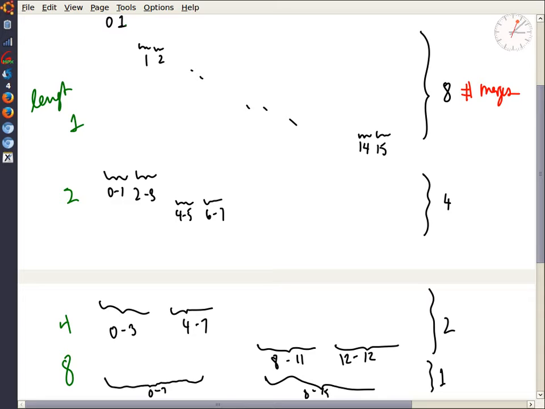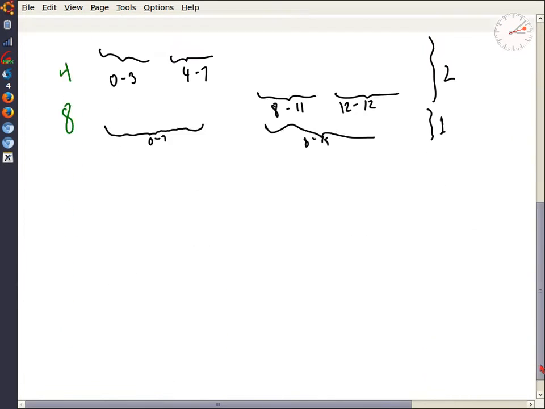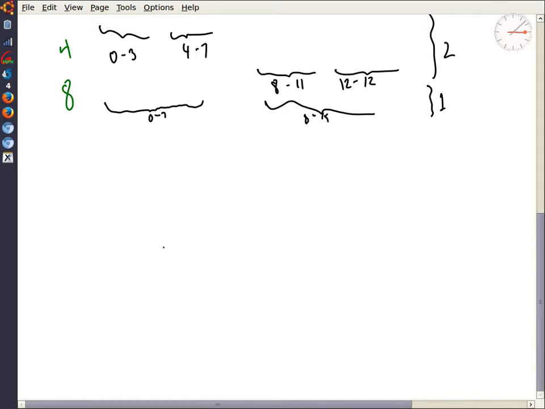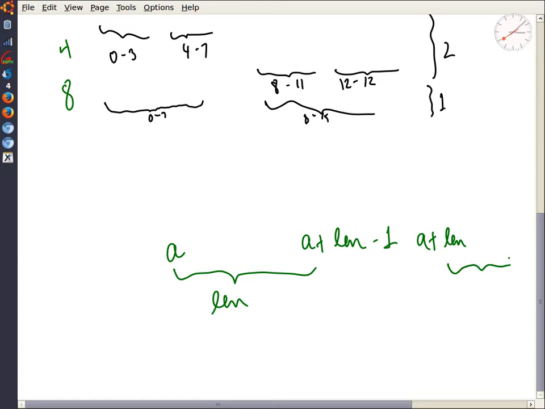What about the next time? Now the length has doubled, so how does one figure out the end of this interval? So that's a generally useful thing to know, that if you have an interval that starts at some value a and now it has some given length, then you know that the end is a plus length minus 1. So that tells you, now that you know that the length goes 1, 2, 4, 8, that tells you where the end is. And then the next one probably goes from a plus length to a plus 2 times length minus 1.